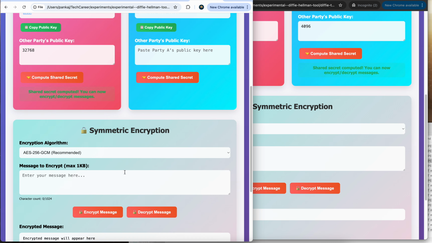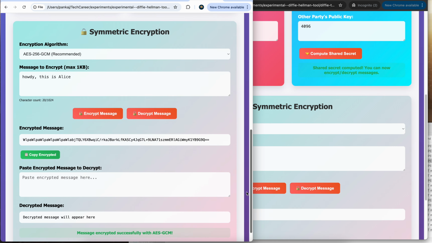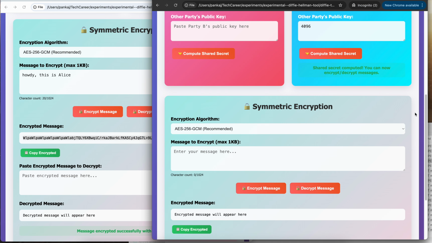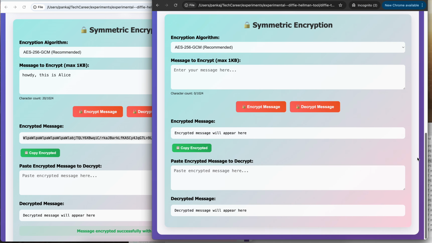Done. Now let's say A wants to send something. Howdy, this is Alice. Okay, so this is Alice. Let's copy this, and we want to decrypt this message.